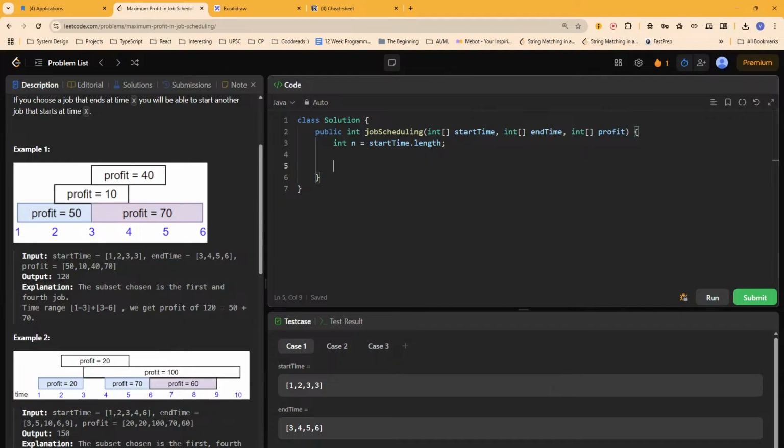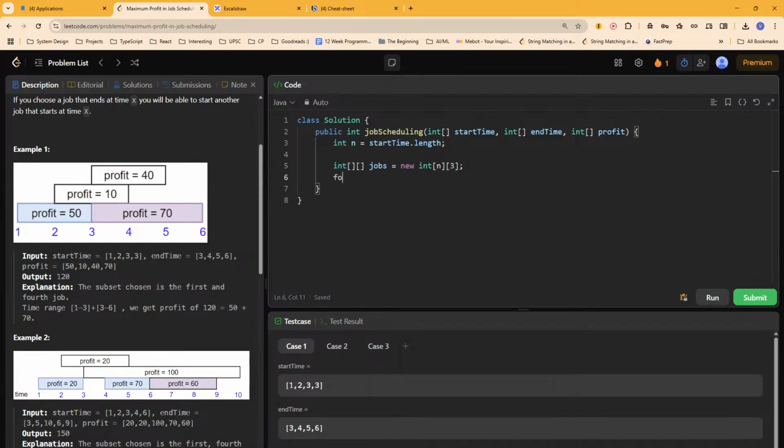So I want start time and end time. Basically, I want to sort by start time. Since they are two separate arrays, I need to maintain one common array for both of them. So I can have a common array with the start time, the end time, and the profit from that task.